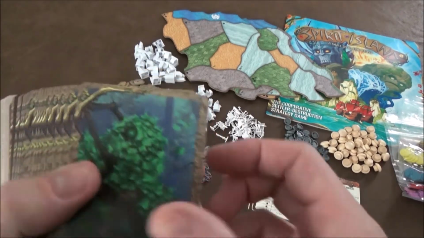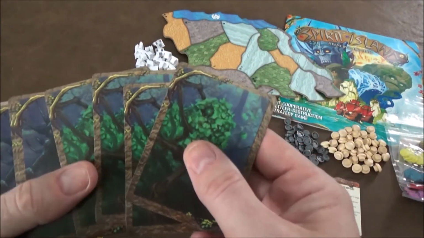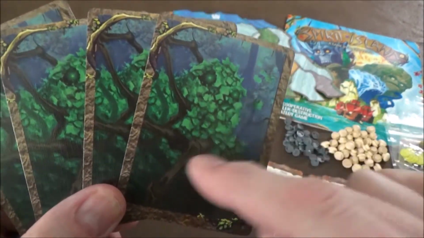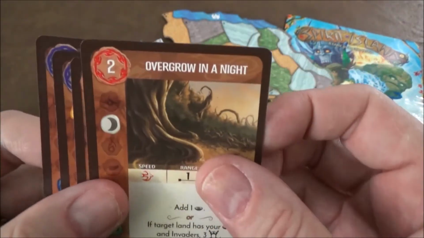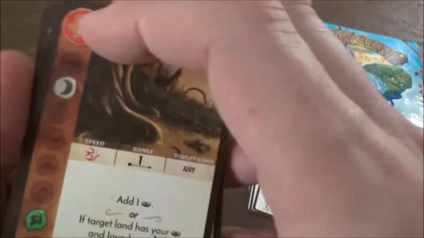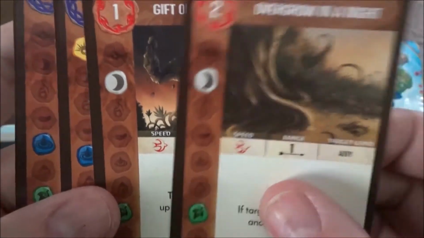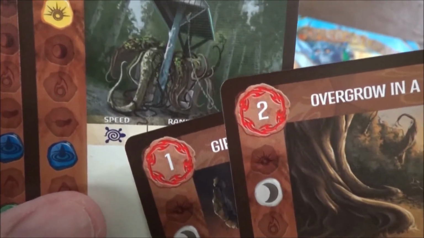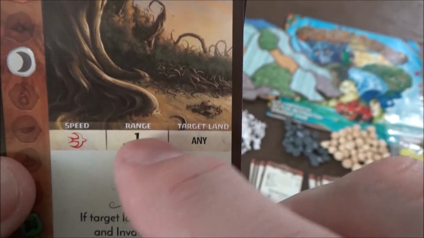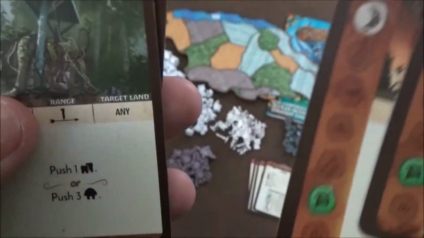Then we go into these. I think these are different spirits' abilities. And there are 4 of these for each spirit. So the icons here, you're going to match up these images to the different spirits. And each one starts with 4. They're going to have a speed on here. You either have the bird, which means they are a fast ability. You have the turtle, which means they are a slow ability. Then you have your range. In this case, it's range 1, within range 1 of wherever you have presence. Targeting can be another player, anything.